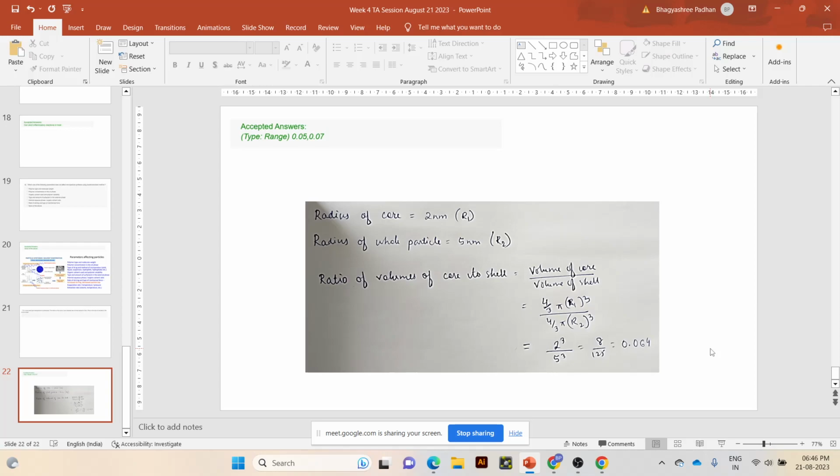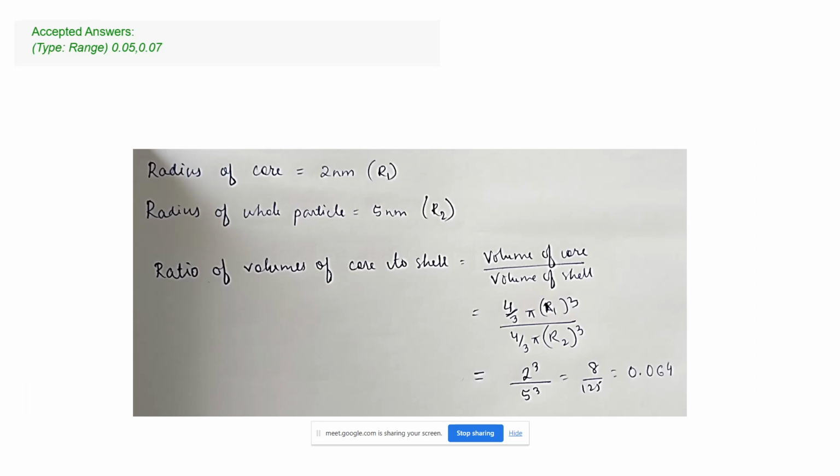But madam, while putting the answer, only integers they are taking. A value like 0.06 or point something is not taken by that particular form. So I think the answer will vary from question to question. In some cases, they'll ask for only integer. In that case, you don't have to put decimal numbers or fractions. You can only enter integers. But in this case, I have tried to write 0.067, but it was not possible.